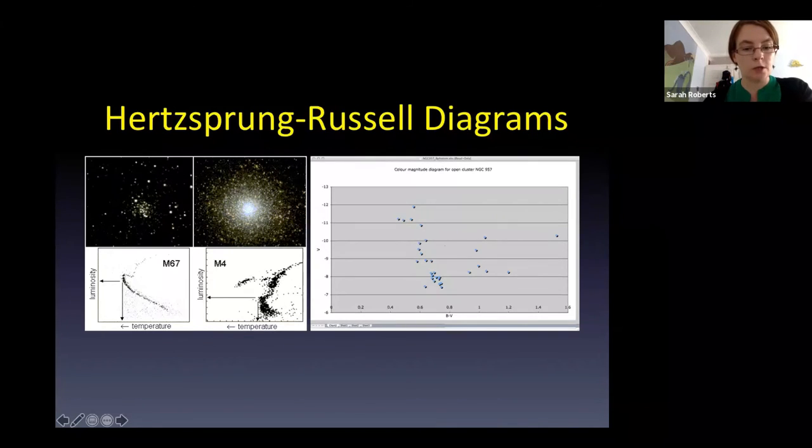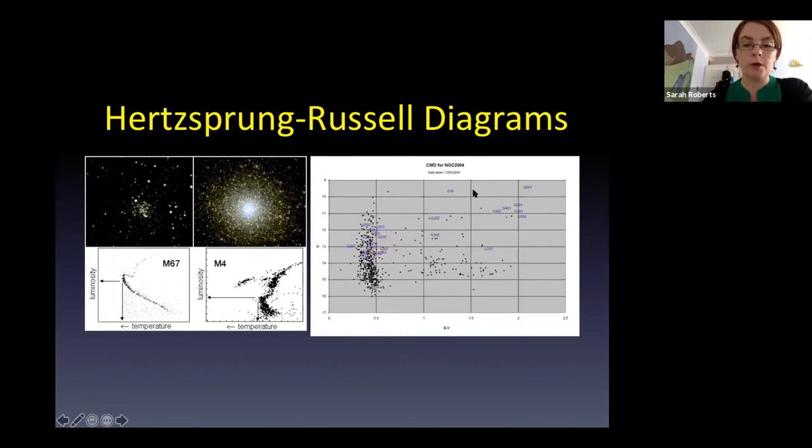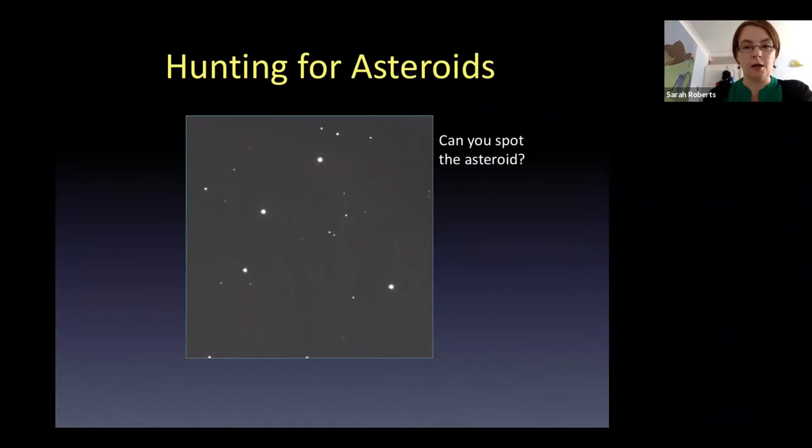If it's an old cluster, it has a shorter main sequence. The reason I wanted to show you this is because it used to be on the curriculum, but also we had a project student who did this sort of thing with us. This is his plot of the main sequence, very bunched up there. But you'll see that he actually named a load of stars there, because as he was doing this, just work experience year 12, he discovered a load of new variable stars. So stars that brighten and fade and brighten and fade. And he discovered new ones that hadn't been discovered before, just quite accidentally.